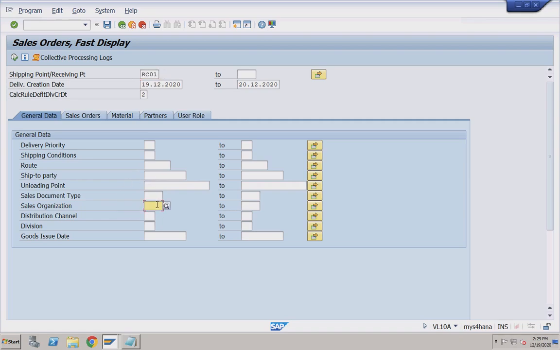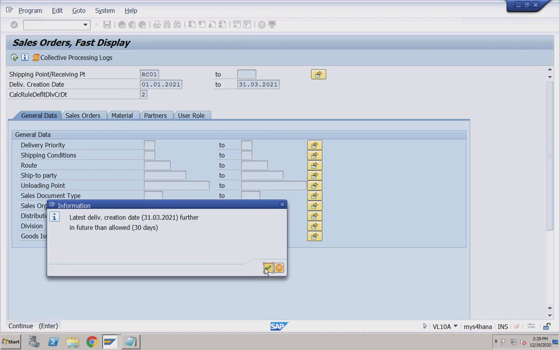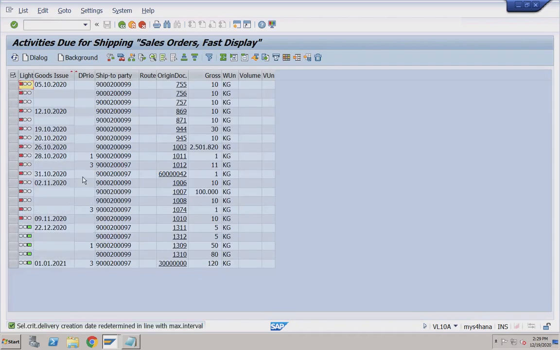enter. For me, I'm entering the sales organization RECH and I want to know, let me provide these dates from 1st of Jan 2021 to 31st of March 2021, how many deliveries are due for this particular sales organization. Okay, so the system is showing you this much. Let's see which one is ours. You can see this one. System is showing against this contract on 1st of Jan 2021, this much quantity is to be delivered.